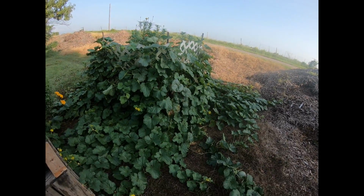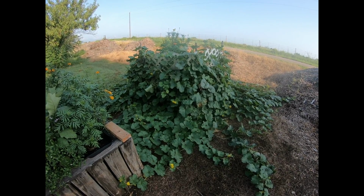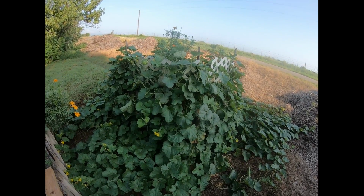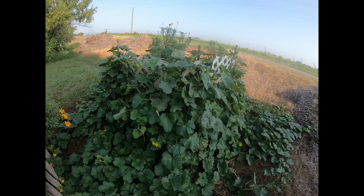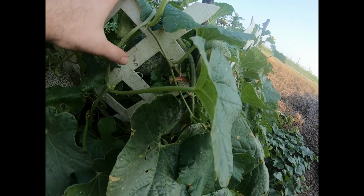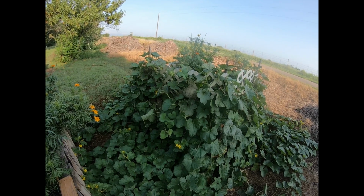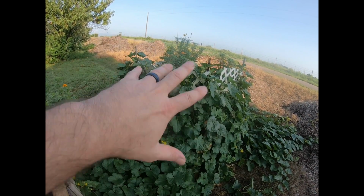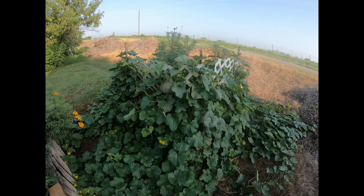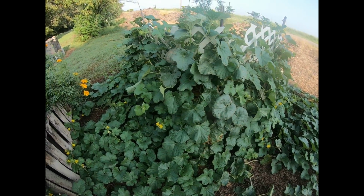I'll step back a bit so you can see. That bed is about 16 square foot. It's 4x4. And at this point we have picked 9 cantaloupe. And we counted this morning, I believe there's 13 more, and you can see they're hanging off this little trellis here. They're all inside. We picked them all in about a week's time. They were all on the inside of the bed. So, while this isn't technically a new addition, because we have never grown cantaloupe before, it's a new addition for us, so I'm going to include it in here.